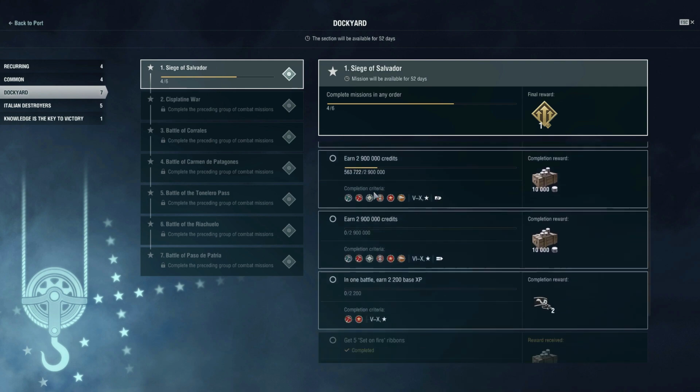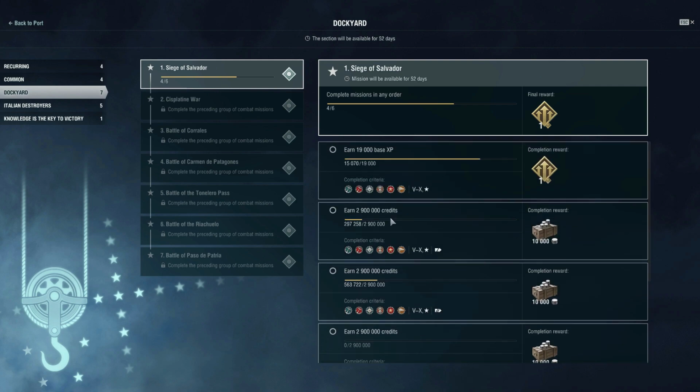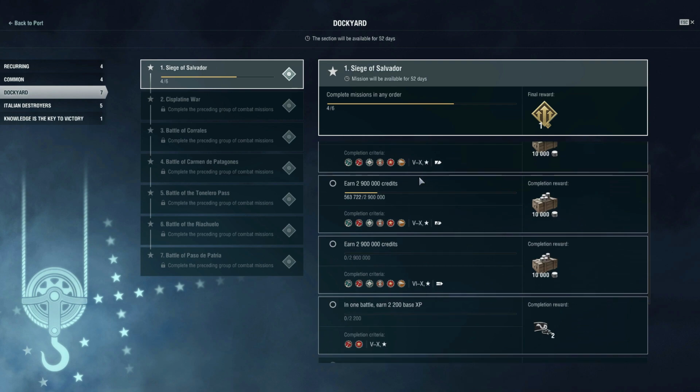So here, it's going to vary. You can see it changes from mission to mission. Like here, you can see we can do it in all the game modes, basically, and even clan battle. Tier 5 through tier 10 ships, and also including super ships. So if you have something tier 4 and below, you're out of luck. You are not going to be able to complete these combat missions for the Dockyard.